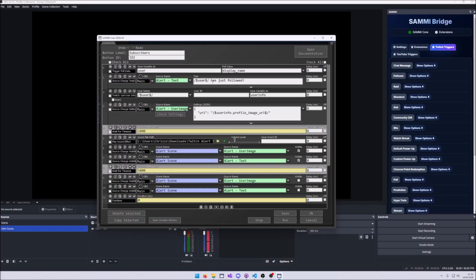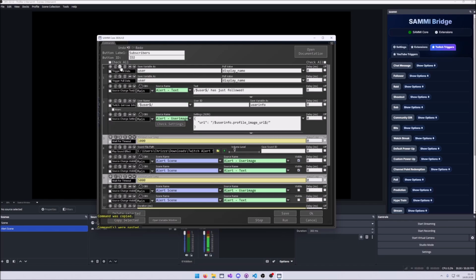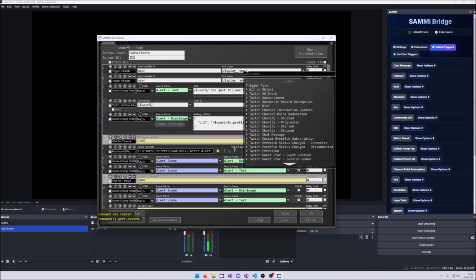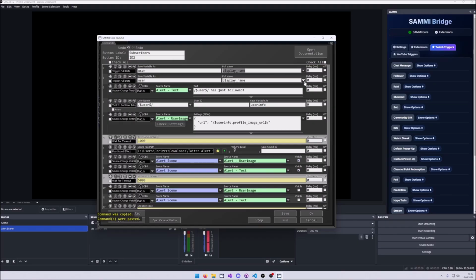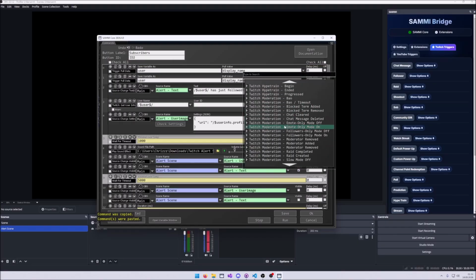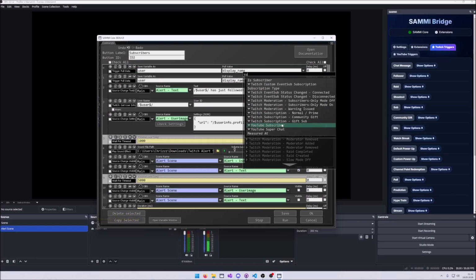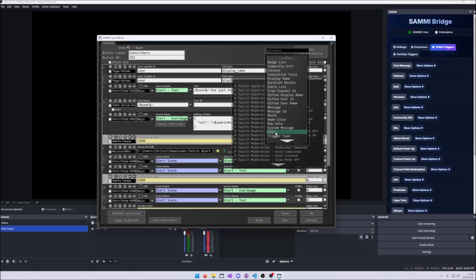Now inside the button, we can do another trigger pull. The display name nearly exists for every trigger, but for subscriber, we have also the tier.